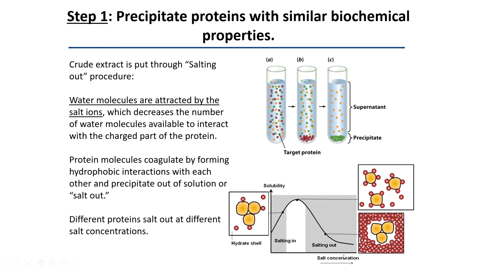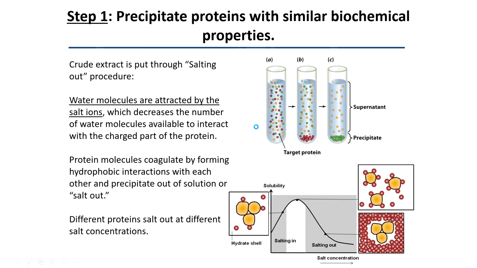But if you increase the salt to an insane amount, a ridiculous amount of salt, very, very high molarity, then the proteins will cluster together because the water molecules are too busy dissolving the tremendous amount of salts in the solution. Different proteins salt out at different salt concentrations. So you can start toying with pulling out your protein of interest by looking up methods in the past that have worked for salting out particular types of proteins.